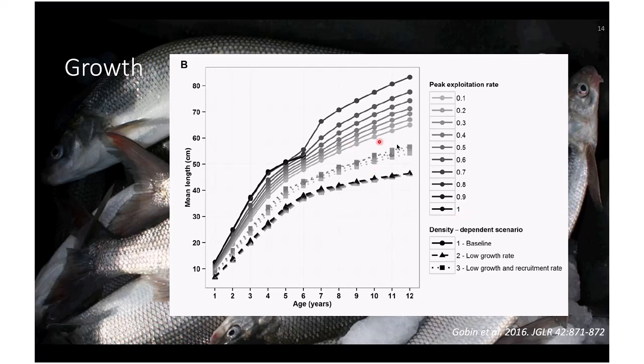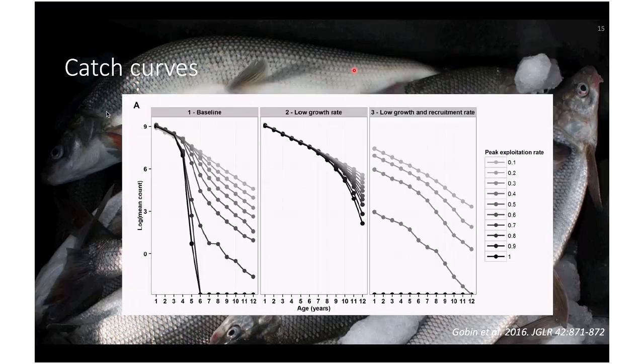So the first thing we see is that in the pre-drysynod scenario, growth was higher than in either of the post-drysynod scenarios. And then as we increase harvest, in the cases of the pre-drysynod scenario and a little bit in the third scenario as well, you actually get higher growth because of that density dependence. When you have fewer fish, you can grow more because of competition, or the lack thereof. So that's what happened with growth.